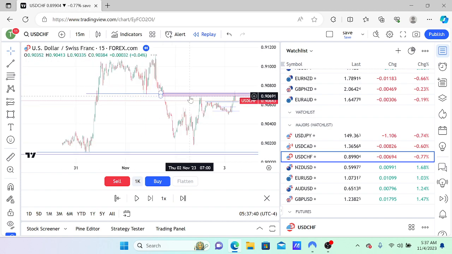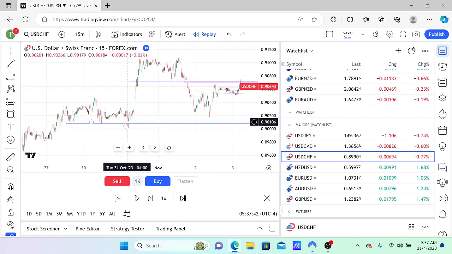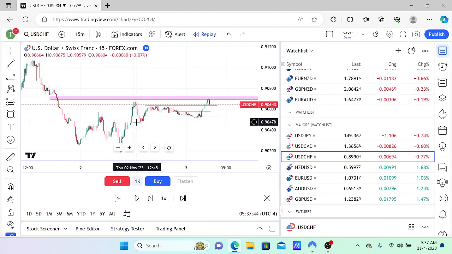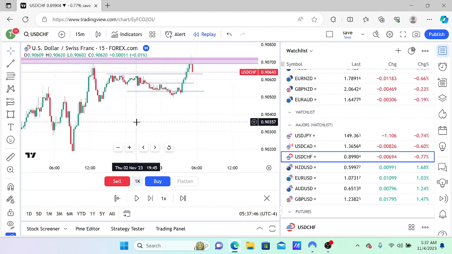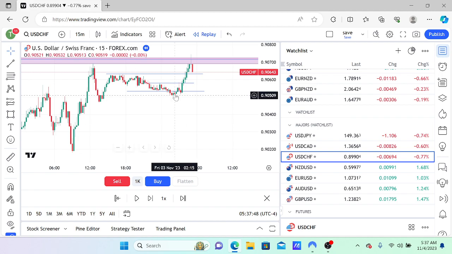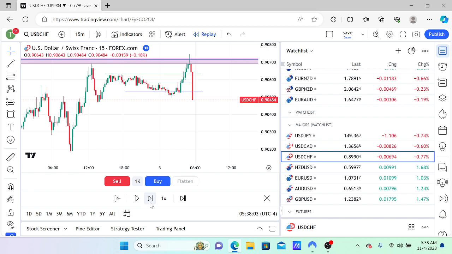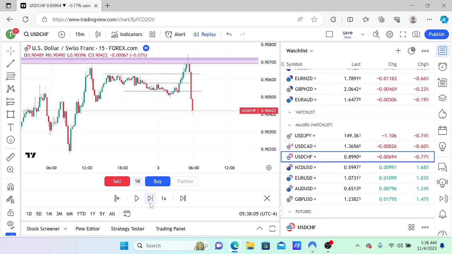Okay. And as I said, we had this drawdown here, which I was anticipating it was going to take out. And then guess what? What's the next step? We've identified the accumulation. That's what's in Asian session. We've identified the manipulation, beginning of London session. Okay. And now what's next? We want to see price show its hand. We want the distribution. That's distribution. That's the real direction. That's price showing its hand.